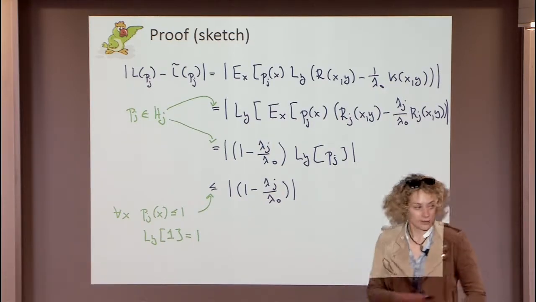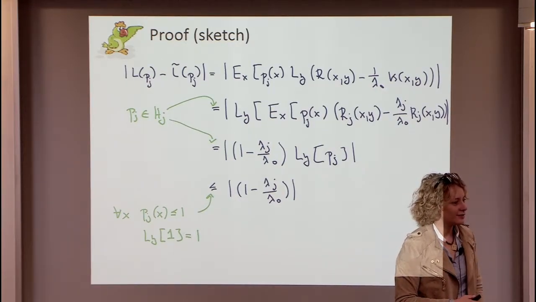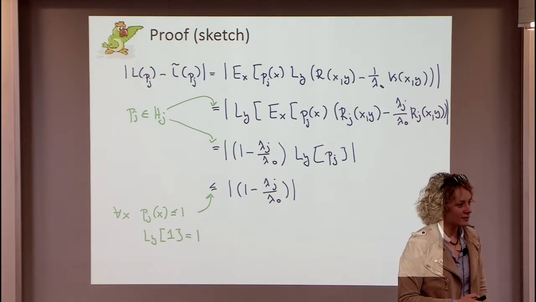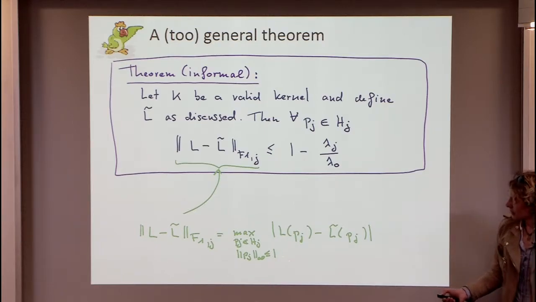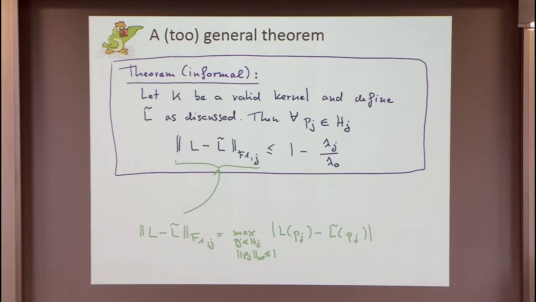Is it clear why there should be an infinity norm for that? You max over P with infinity norm less than 1? Yes, so note that if you think about de Finetti and the L1 norm, then what you have here in fact is the infinity norm of matrices. But here I'm interested in the infinity norm of functions. So this is actually also the difference between this norm and the normal L1 norm.